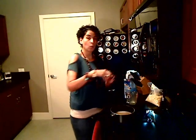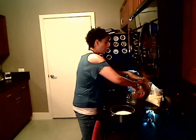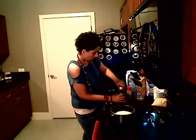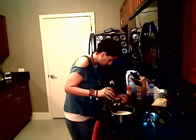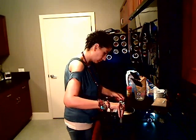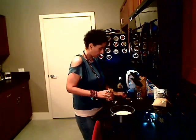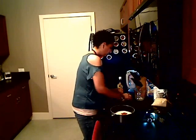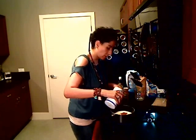Next up, I'm going to add a 1/4 cup of sugar. And if you want to use any of your Truvia or any type of sweetener that you'd like, just go ahead. I'm using regular sugar, a 1/4 cup. Next up, I'm going to put 2 teaspoons of vanilla. I'm going to put in about 1/2 teaspoon of cinnamon. And about 1 teaspoon of salt.